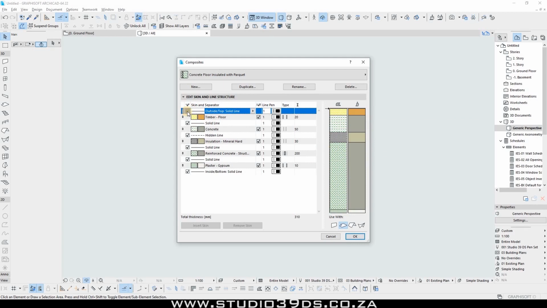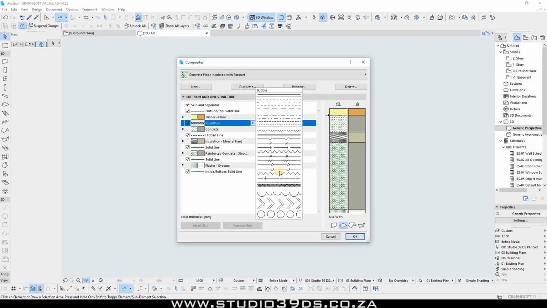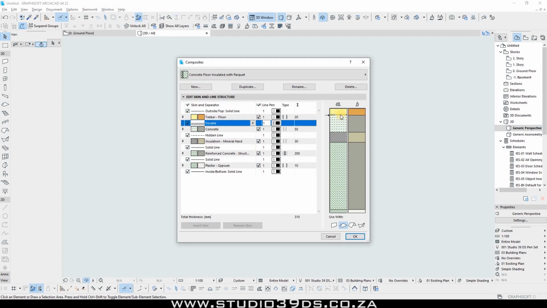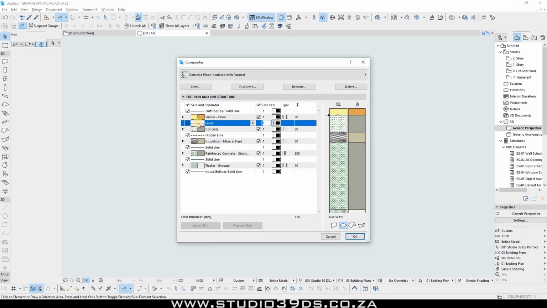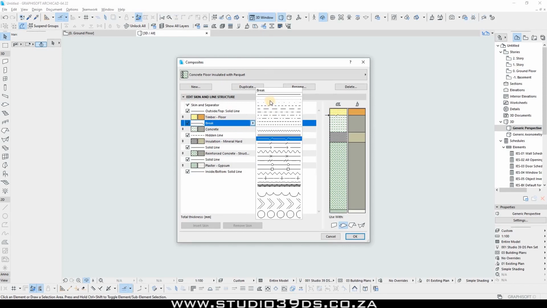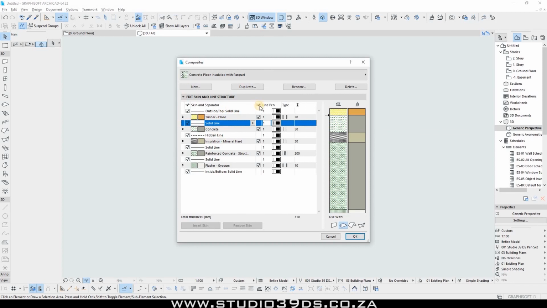You can also untick the line if you wanted to show. As you can see, that's toggling in and out. And then you can also depict what type of line you want. You can have different types of line pens. As you can see, that's affecting the pen type over there on the composition area. And also you can toggle the line which wraps around the element.